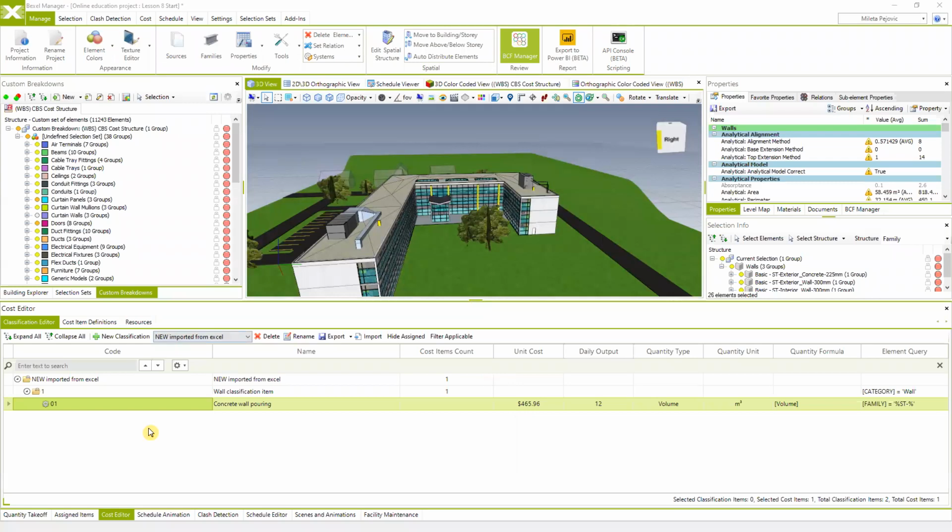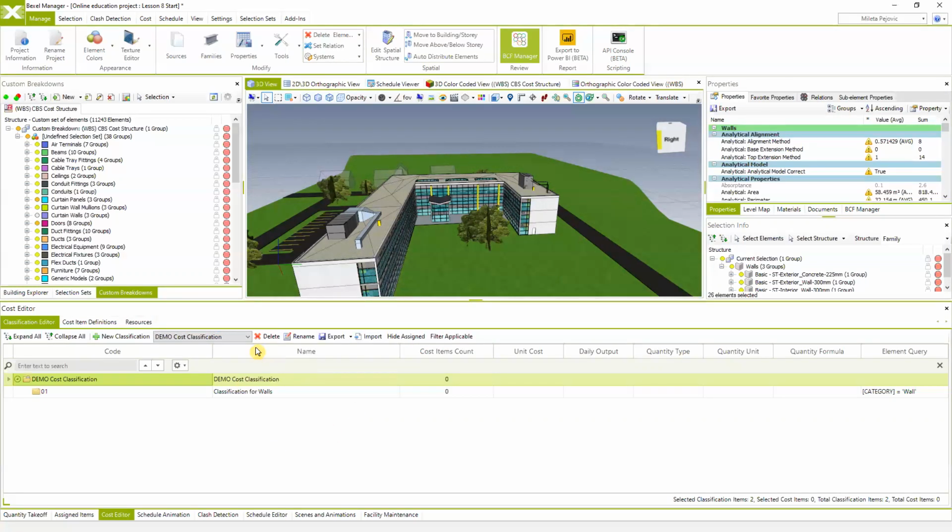Before we do that, I'm going to open or exchange the cost classification with a demo sample project, which already has, let's say, an entire cost classification for this project based on the Uniformat or MasterFormat. So we can use that to automatically calculate the price for the project.